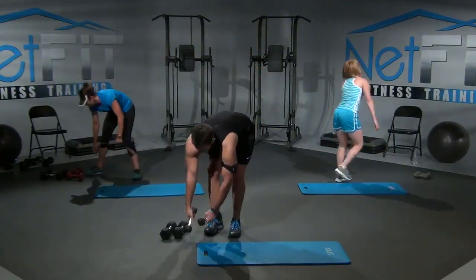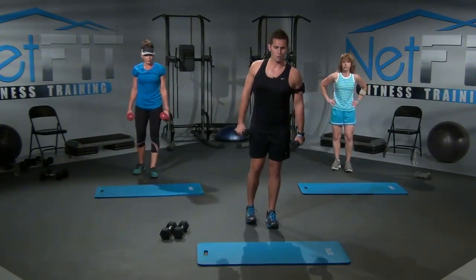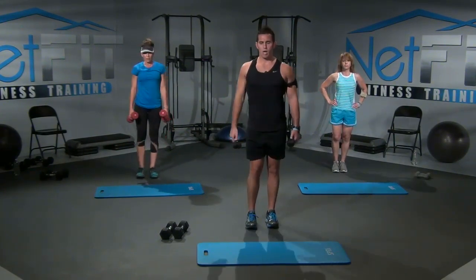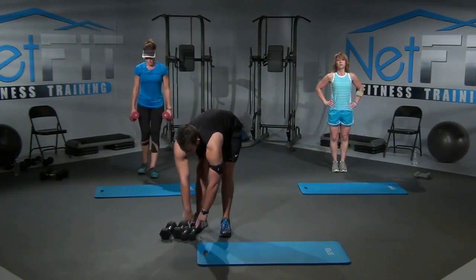Light. Exit lunge. This time, left leg forward. Ready? Drop the right leg back and push up. Inhale down, exhale up. All the weight on the left leg as you do this.